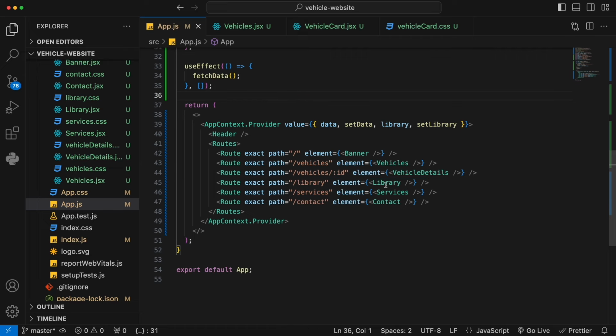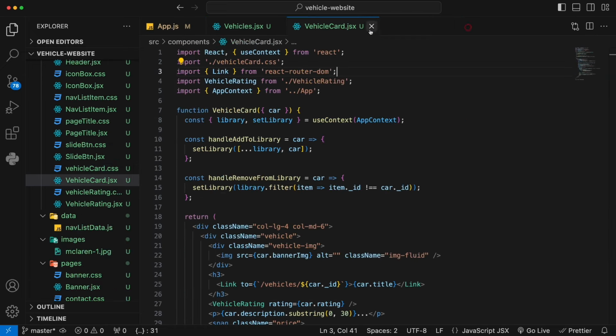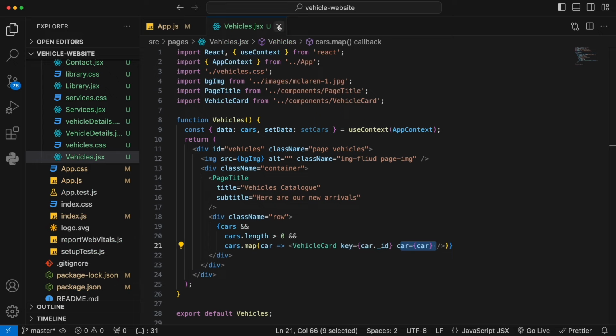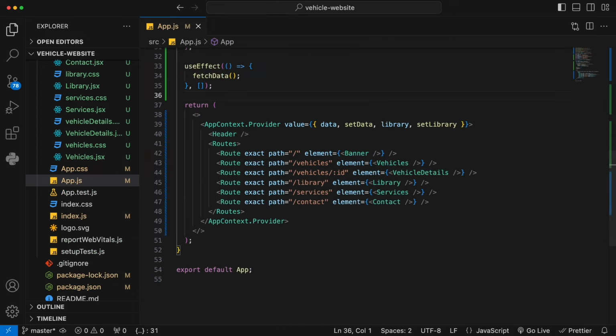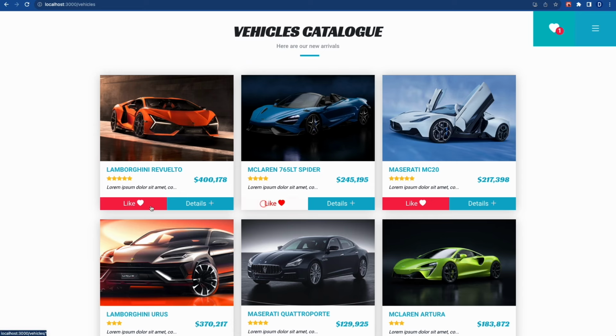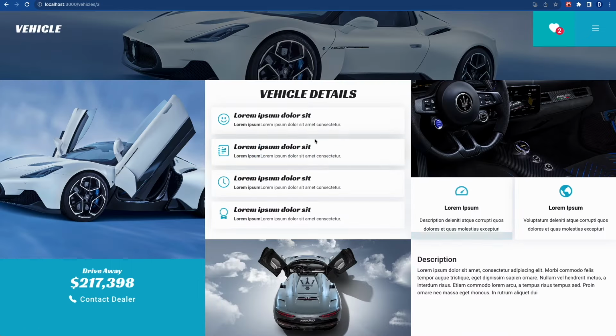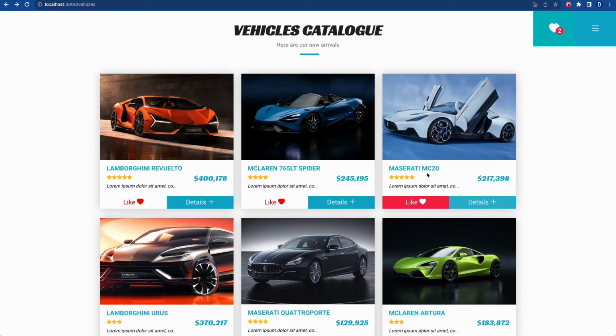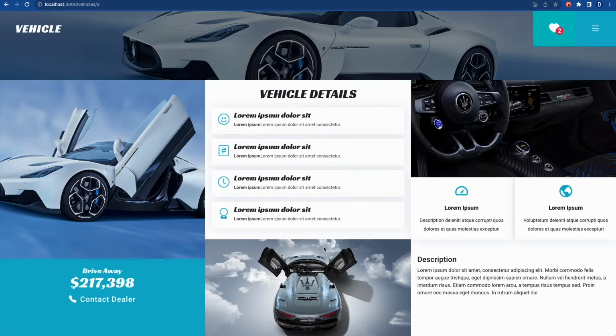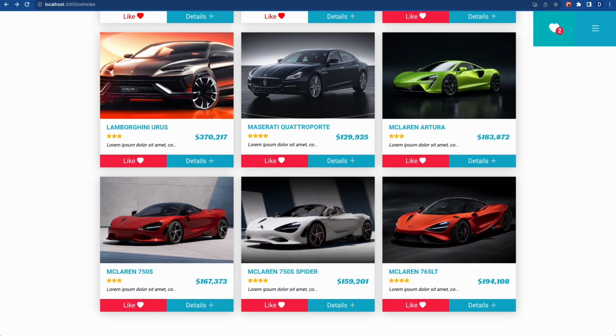Okay, so what we're going to do is I'm going to touch on this one and just close off a few other things, and this one as well. But so far this is all working. The liked item is working, showing there. The detail page is working. If I click on the detail page, it goes to the detail. Going back, the title works as well. It's going back to the detail. Yeah, the card is all working fine now.